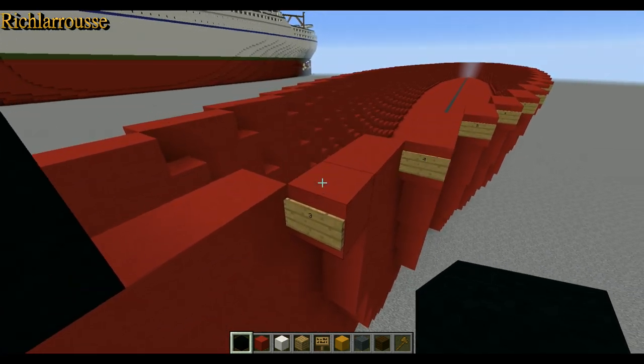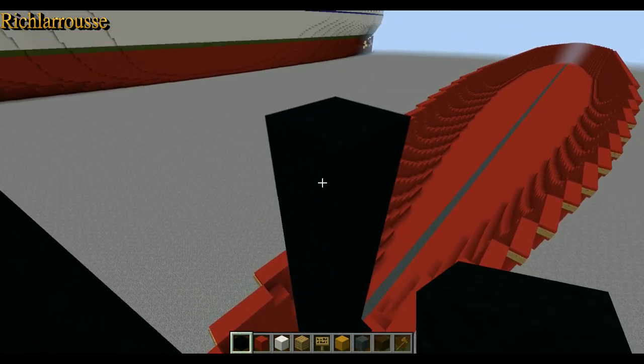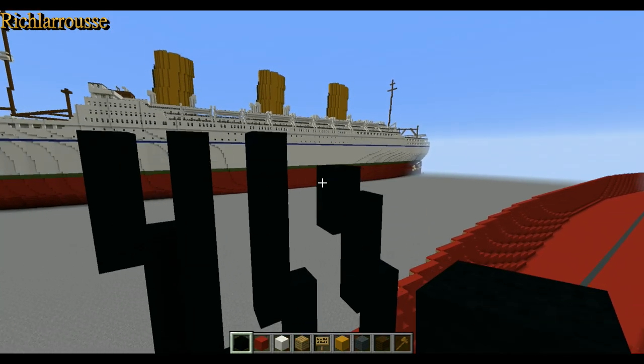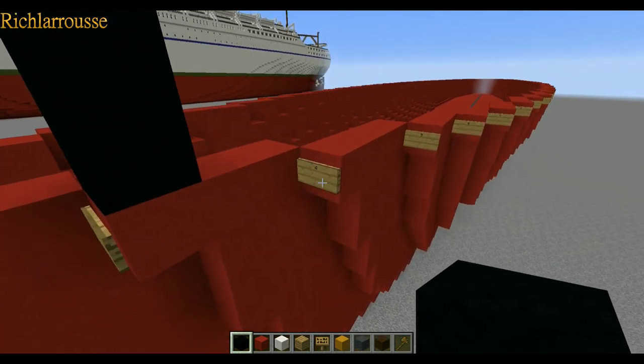Section 3, we want to go up 4, 1, 2, 3, 4, and then 8, 1, 2, 3, 4, 5, 6, 7, 8, and then 4, 1, 2, 3, 4, and then 2, 1, 2. There we go. And that's dropped down in height by one block as well. So that is that section there. Now we move on to number 4.